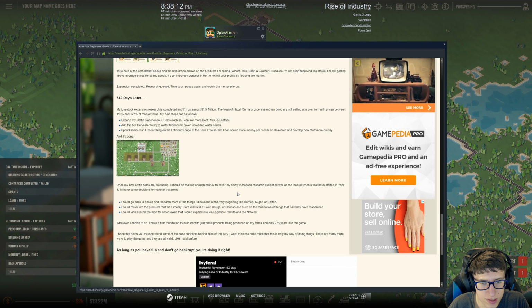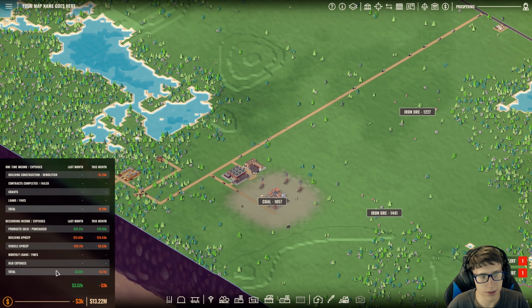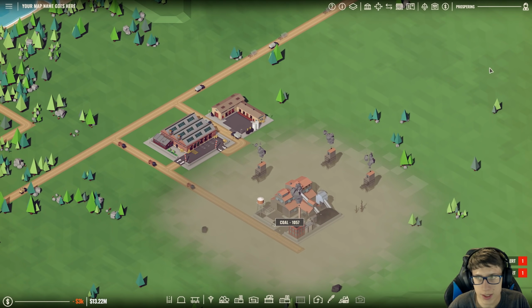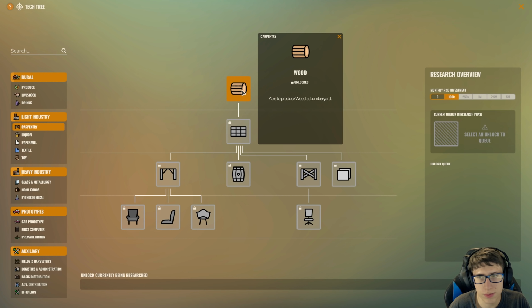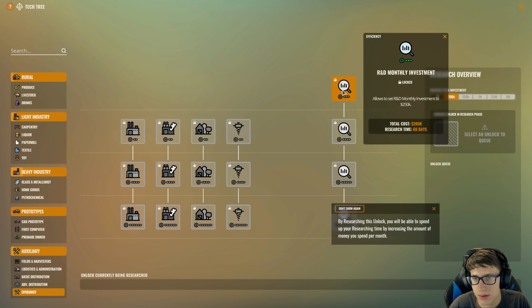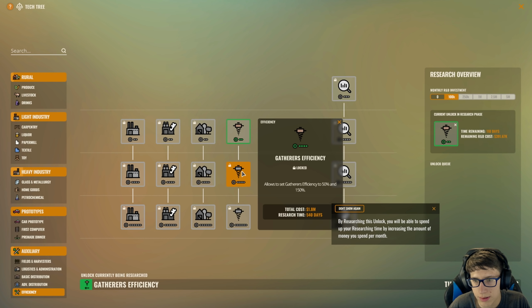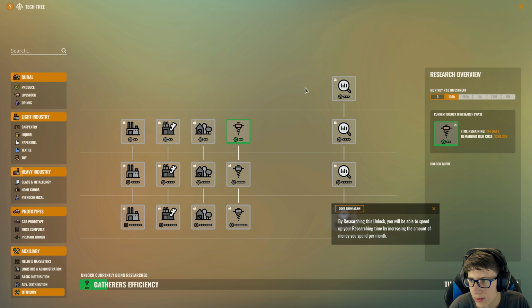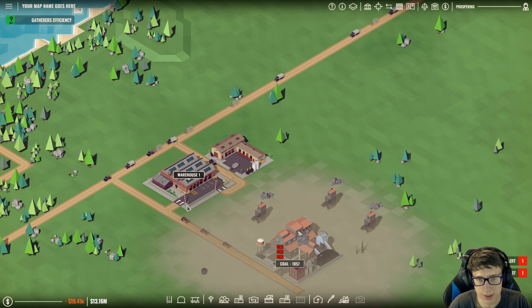So, get our efficiency up. Okay, well, I guess we don't set the price then. I thought I read something about that, so that's confusing. But I guess we're going to focus on our efficiency then. Let's go back to coal. I don't know where coal... Oh, efficiency. Gatherer's efficiency. Okay. There is the potential that that'll help a lot. The research is expensive. Okay, that's really expensive.